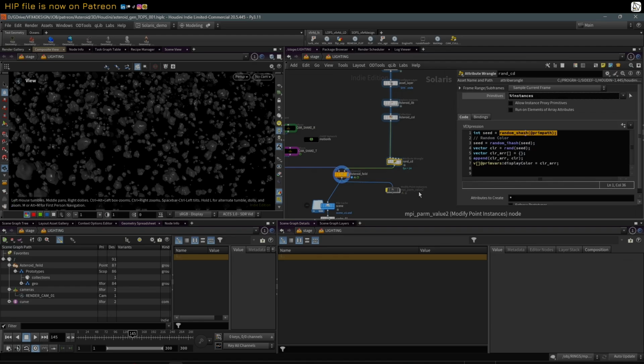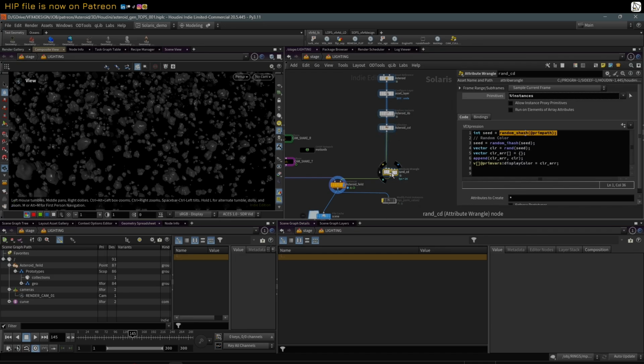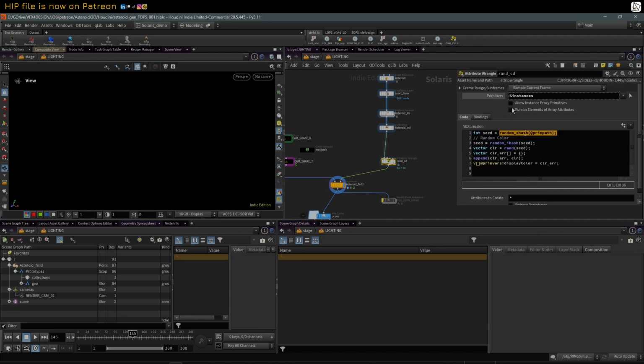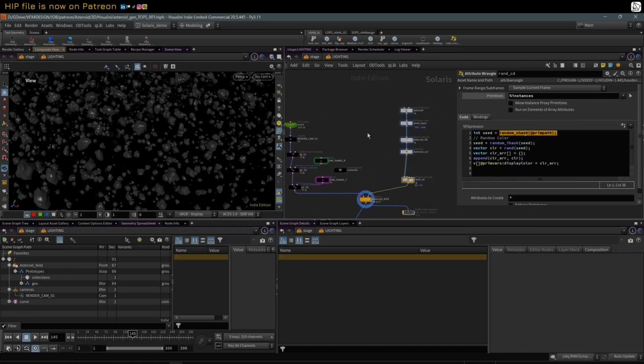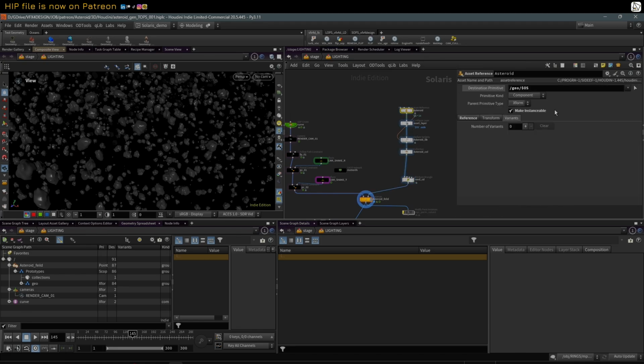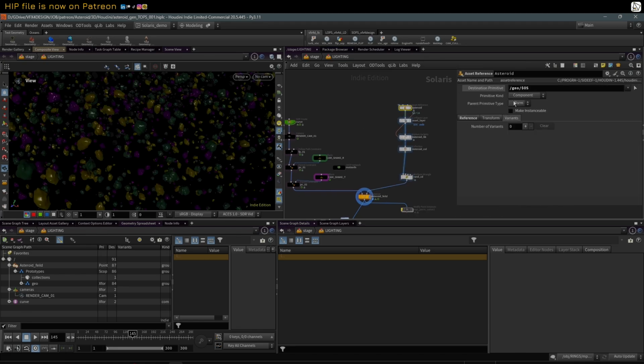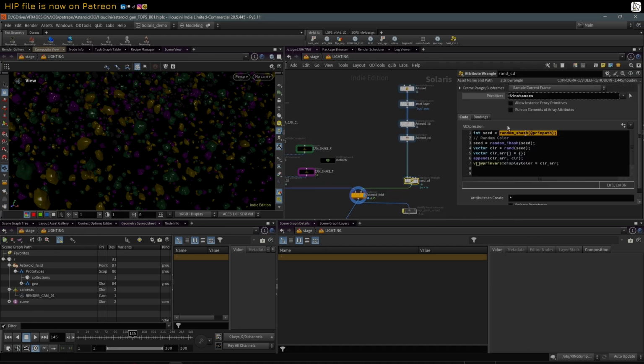How strange. I think I know what it is. I think it's because I may have chosen to instance it at this point. I don't need to do that, and that just might be breaking this code.